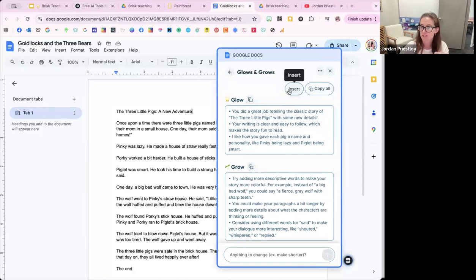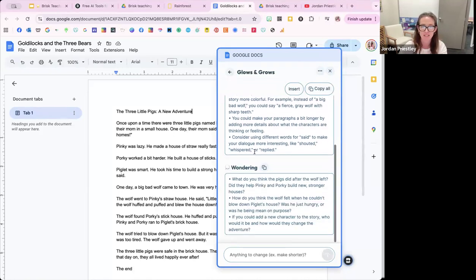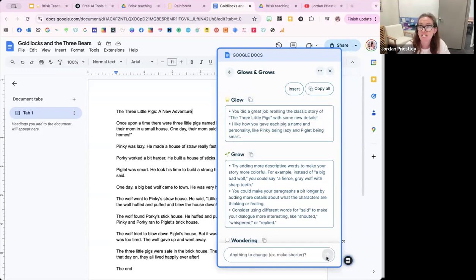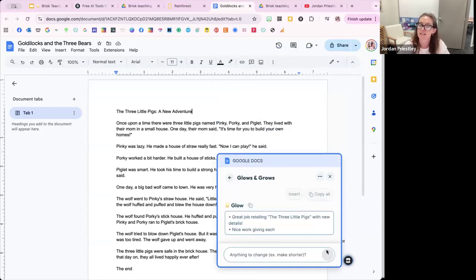And I can, first of all, insert that. So I can insert that feedback straight into this text. I could copy it if I wanted to insert it as Google comments on the side, or different sections as well. And I can, of course, delete some of this if I don't like it. So if it was this one, I can take that out if I didn't want that to be there. Same with the wondering. If I'm like, oh, maybe that doesn't align, I can delete those off there because I don't want those there. That one seems quite good. Or of course I can change it. So let's just say, make it shorter. Oh, shorter. And then it will regenerate that feedback based on what it is I'm looking for.